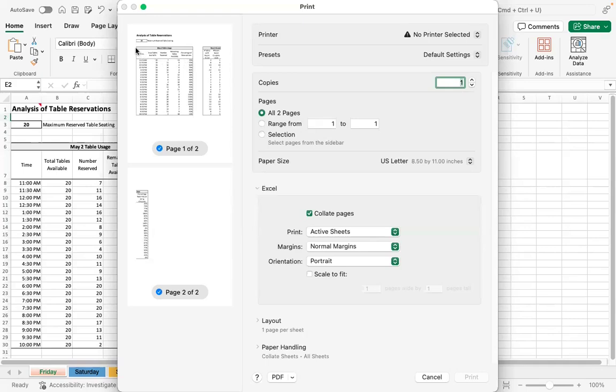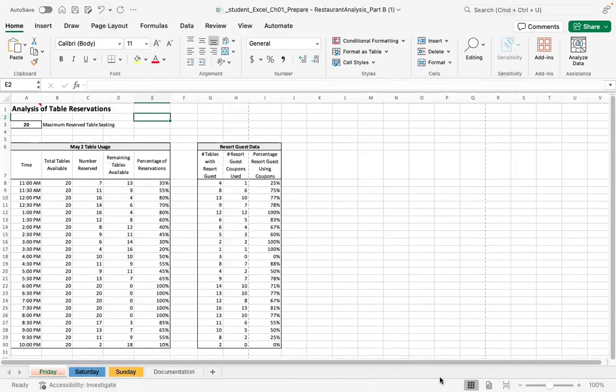And if you look, there were basically 2 sections, and it would be nice if this table were all on one piece of paper, and we could start this table on a second one. So I'm going to go ahead and hit cancel. In order to do that, we can utilize a few of the different views that are provided for us. Before I move on, though, what you're going to notice is we have dashed lines, and the dashed lines that are now appearing here are telling you exactly where the page would break.